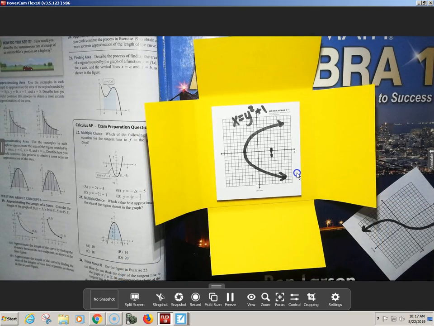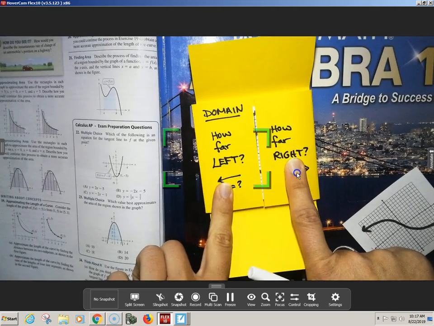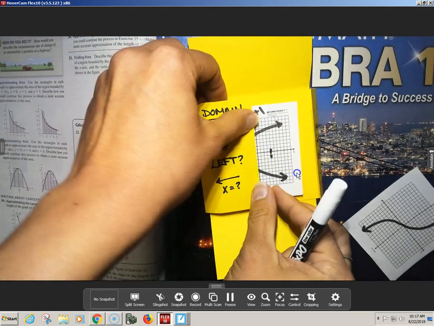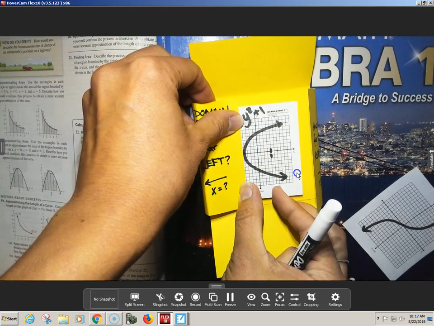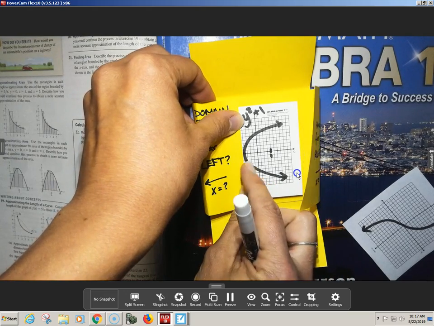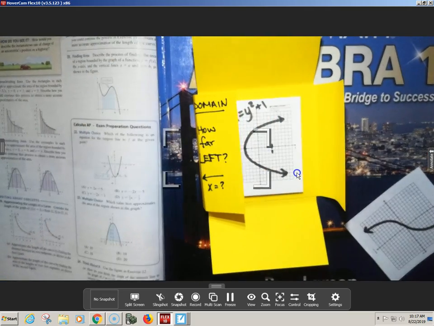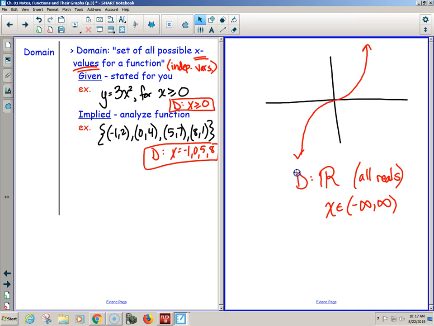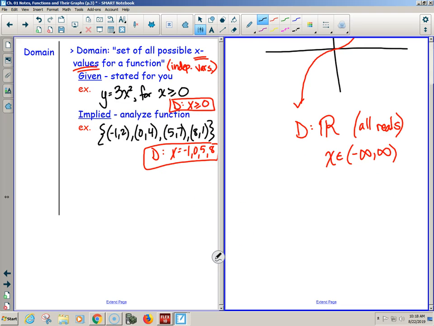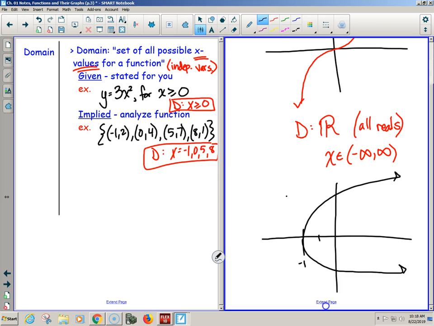So that works. Question, what's my domain for this one? Remember, how far left to how far right? How far left would you go? x is greater than or equal to -1, because x can only go to -1, right? Now how far right could I go? Infinitely. Forever. So then, wouldn't it make sense if someone had drawn that figure instead? My interval would be, well, do you guys already know? -1 to infinity. I went by halves, so there was my -1, just to make it super obvious for all of you doubters. x equals y squared plus 1.